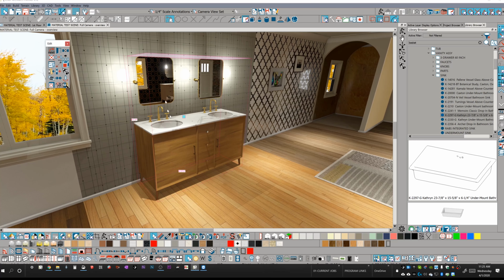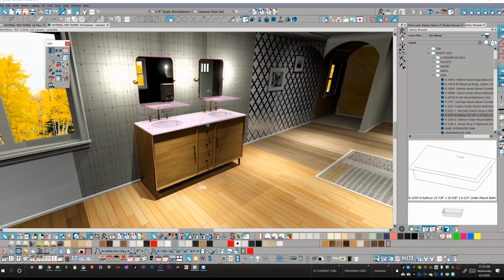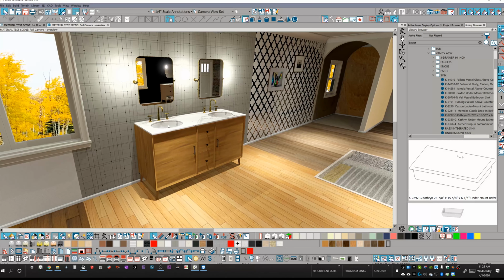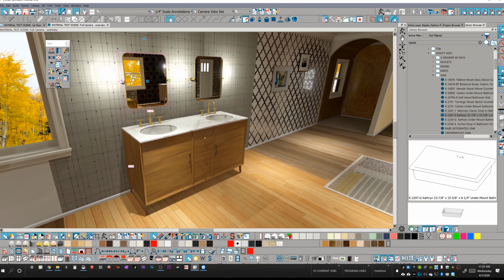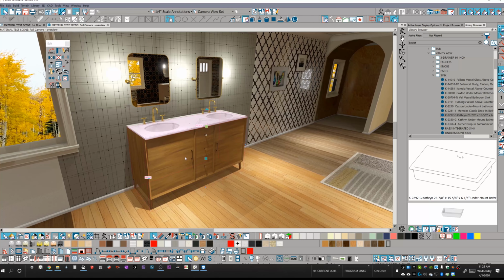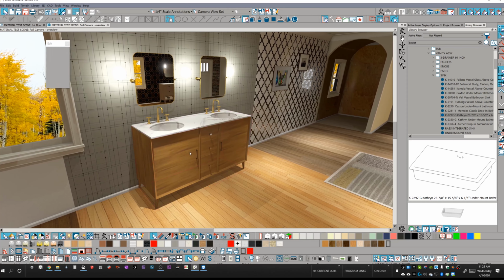I'm going to explode this architectural block, which is how you're going to be able to download the symbol. It's a full block assembly, and it's going to come with the side globes, which is Chief Architect's native globe in their core catalogs. It comes with a couple of Kohler brand sinks from their manufacturer catalogs, and a couple of their faucets from their manufacturer catalogs as well. And then on top of that, we've got a couple of mirrors I created in likeness to a few current West Elm offerings. And then last but not least, this bottom piece right here, and I'll explain what I mean.